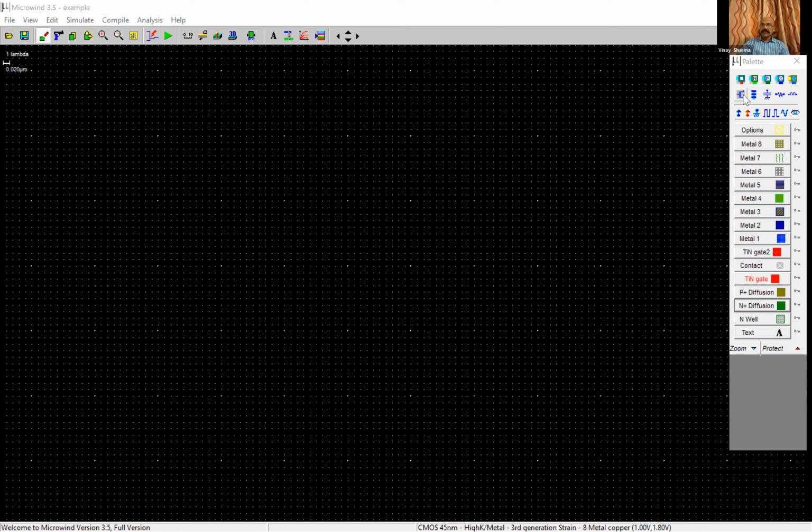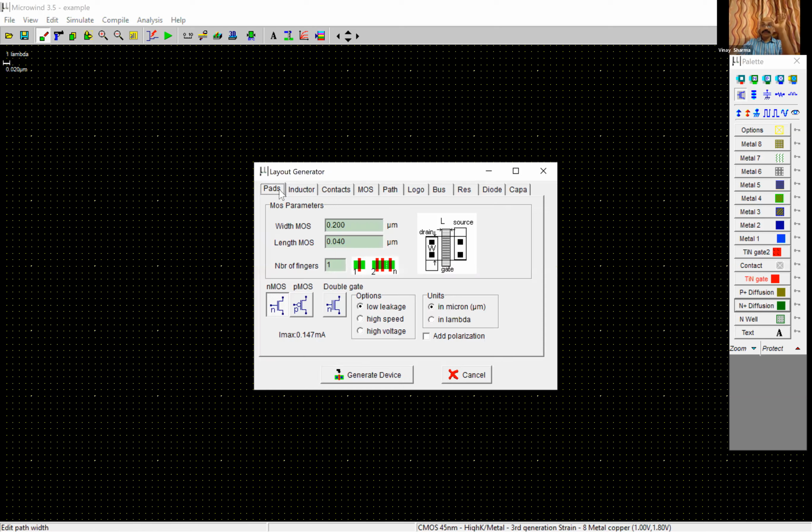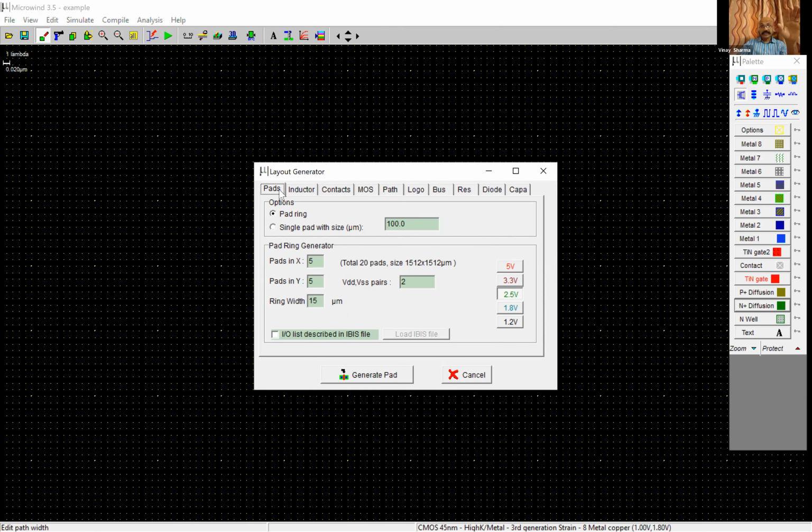Make the pad ring. Okay, so I just go to it, and you have to follow it later, not right now. You just observe it and make it later. So first of all, you can specify the pad over here. You can just say 5 micron here for the pad ring size. I don't think it will make any impact, but still, yeah.